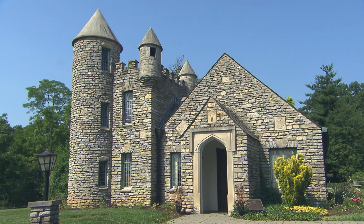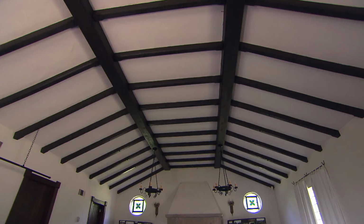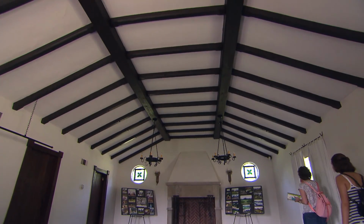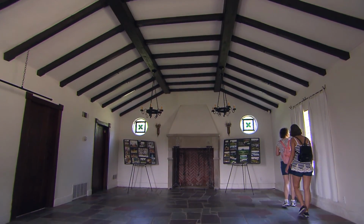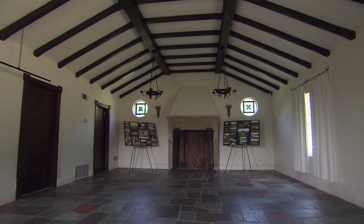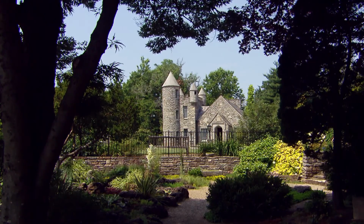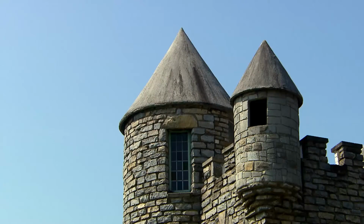Well, the castle: Theodore went to Ireland and fell in love with the architecture over there and decided that he wanted to build his own small-scale castle. And it served a purpose. It was the pool house. And he did everything from lay the floor to build the staircase to create the chandeliers to scale. He couldn't find any that were the right scale for the castle, so he taught himself how to do the wrought iron work. He laid the brick in the castle fireplace, and apparently that was quite a chore, and he decided that it was never to have a fire. The castle is one of the signature features of Yew-Dell, and justifiably so.